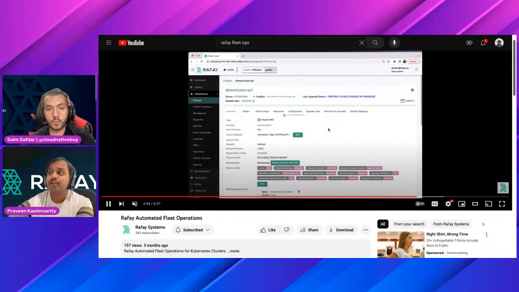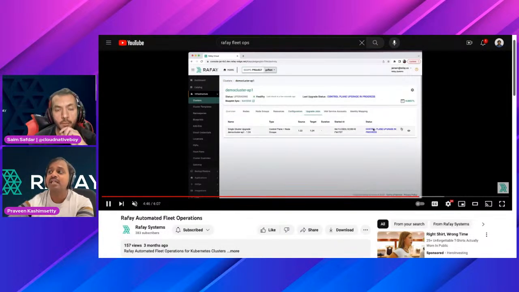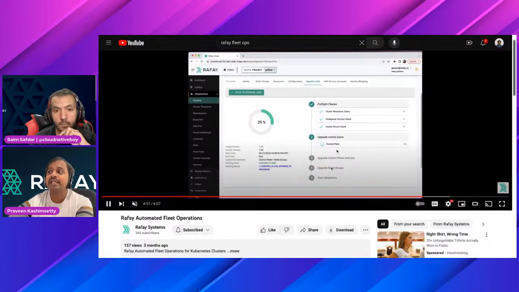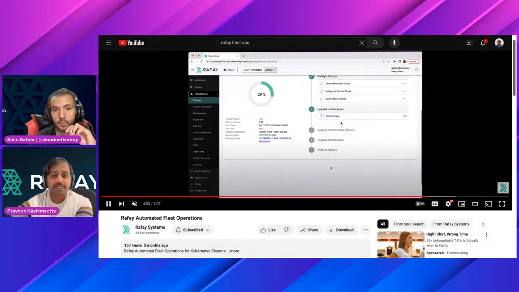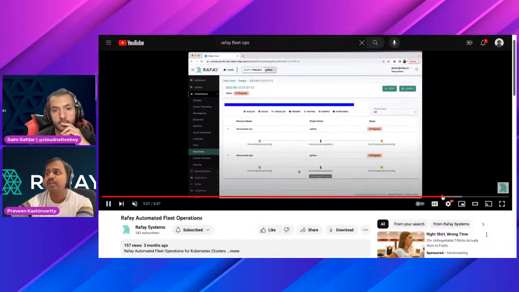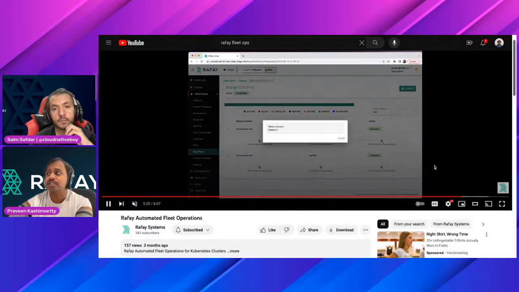And as part of the upgrade, you can see from the UI that the upgrade jobs are triggered, the pre-flight checks are completed, and the control plane upgrade is in progress. And within a few minutes, as I move forward in the video, we were able to complete the cluster upgrade, and then we did the post hook, which is the health validation, and we were able to complete the health validation for these 2 clusters.